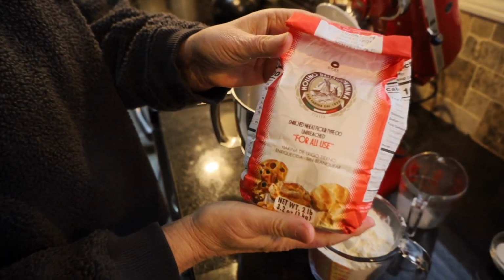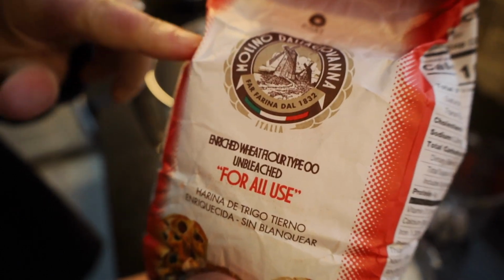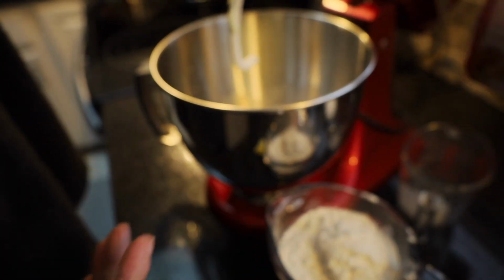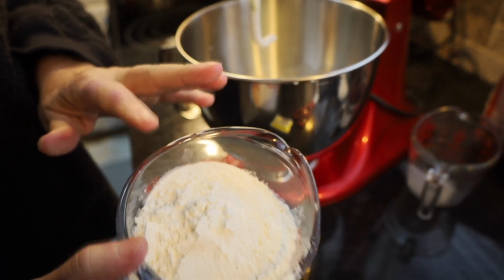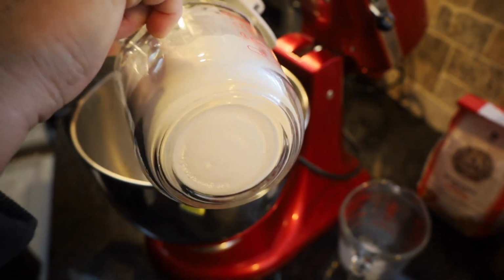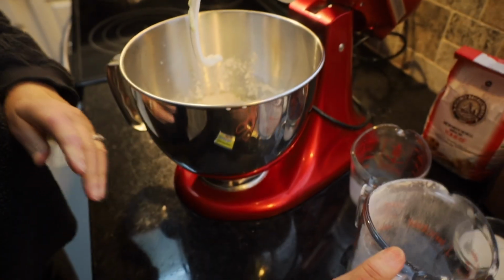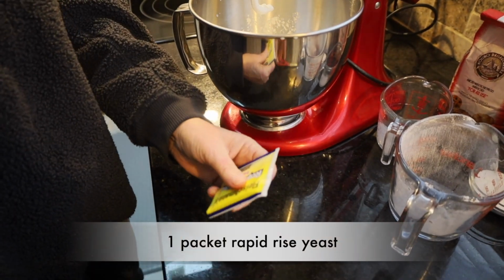And we are using this, Michael has ordered this. It is a flour from Italy, and it has less pesticides used on it than what we use here. And I really like it. It seems like it's a little more finely grained than what we use here. And I'm just going to add that to my liquid mixture, along with 1 packet of rapid rise yeast.